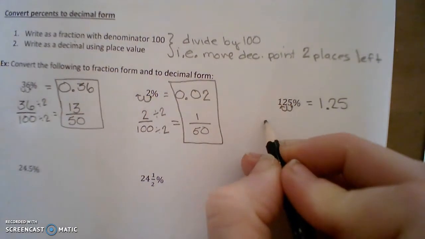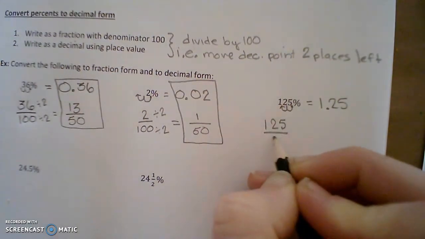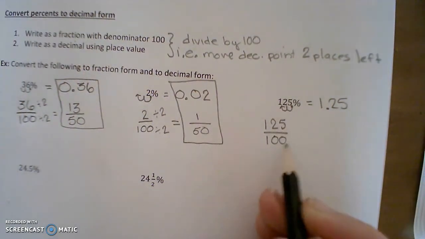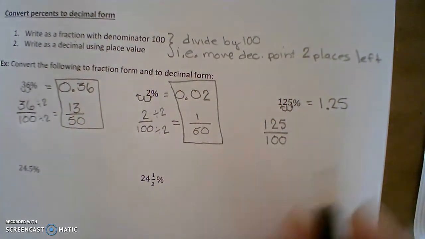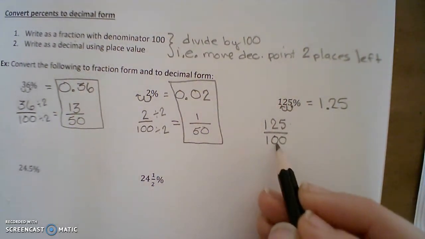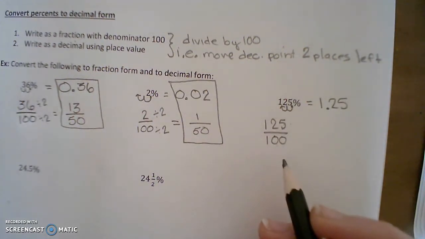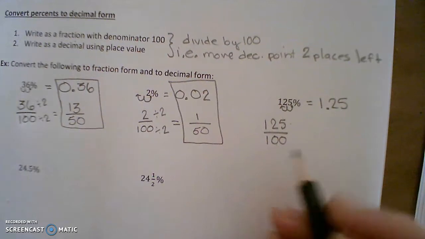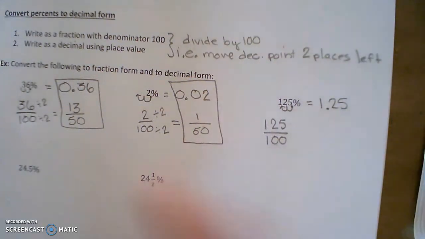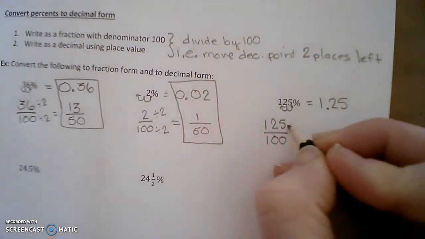Now let's write this as a fraction. 125 over 100. See, this number ends in 5, this number ends in 0, so I know 5 goes into both numbers. And here's a tip. When you're reducing these fractions, usually if it's a whole number up here, the only factors that will go into 100 are 2 and 5. So just those are the only 2 factors you need to try when trying to reduce those fractions.